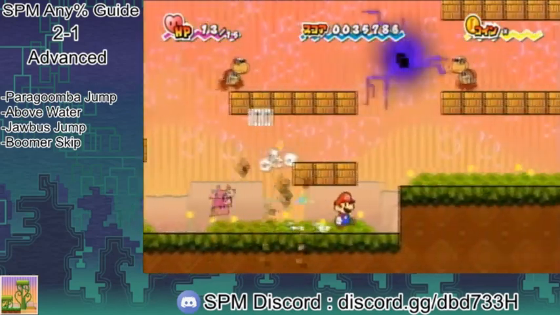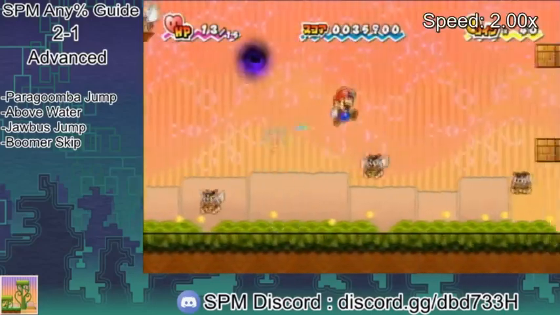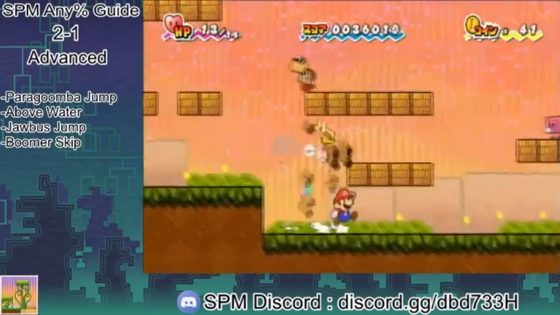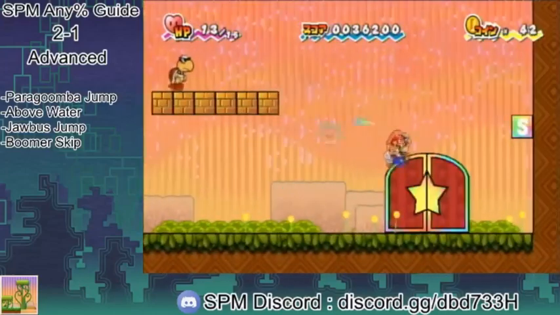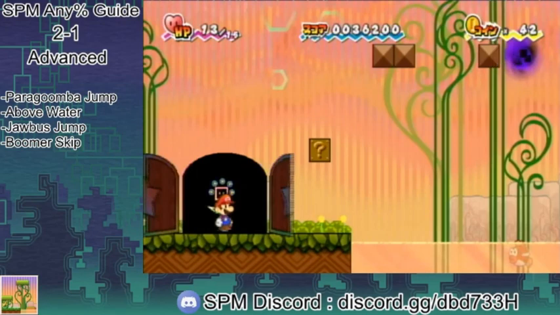So again, kill these enemies, because you might as well. There's no time loss for it. Whenever you can kill enemies, get points, or get coins without time loss, you really need to do it, because they make a huge difference.